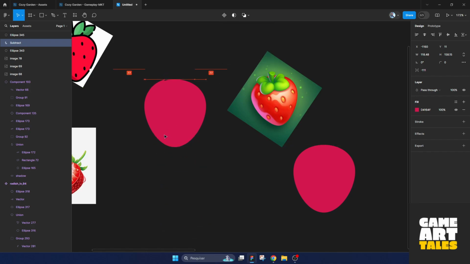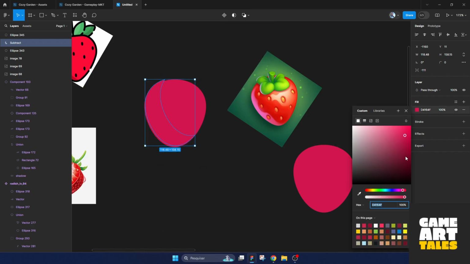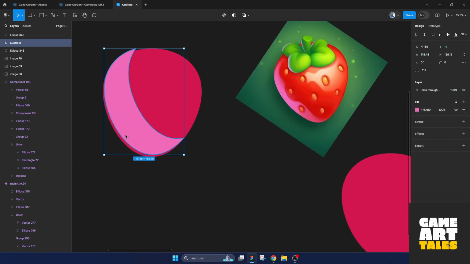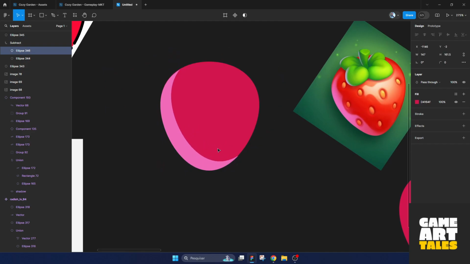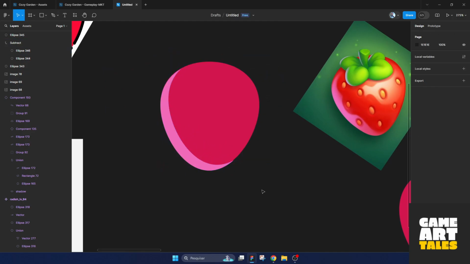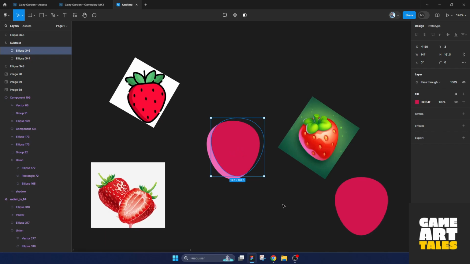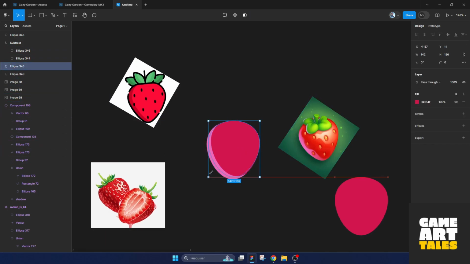So here I have it, maybe the highlight, something like that. I can use the shape here. This will be the highlight. I have a copy here.